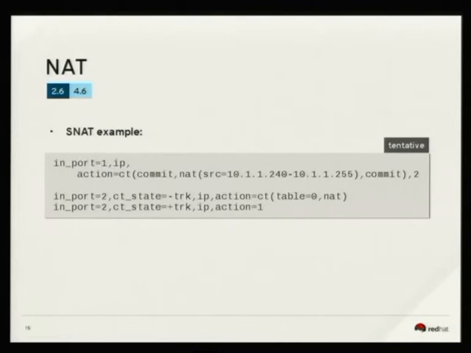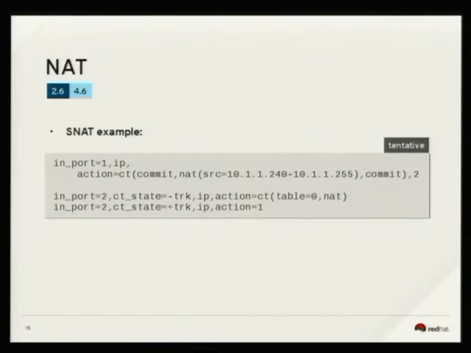So again, we have this action conntrack. We do commit. I have commit twice here. Why? Okay, so it is definitely not the final syntax. No, just one commit is enough. That's a typo. So we commit and we execute this sub-action specifying that we want the source address to be replaced by an address from this range. There probably will be different rules to select the particular address from the range, or it can be random, whatever you need.